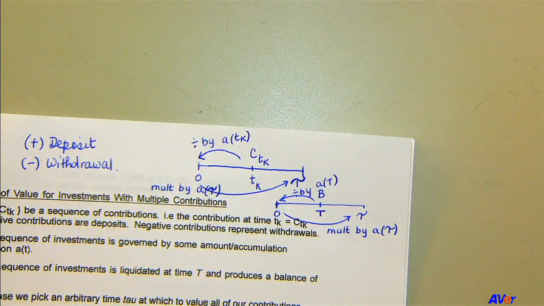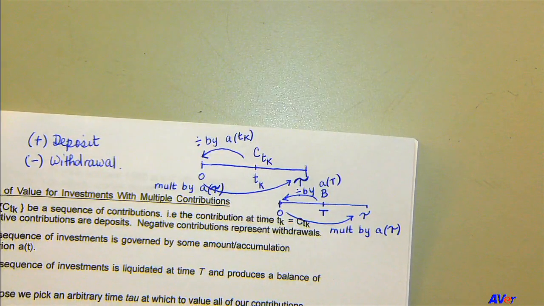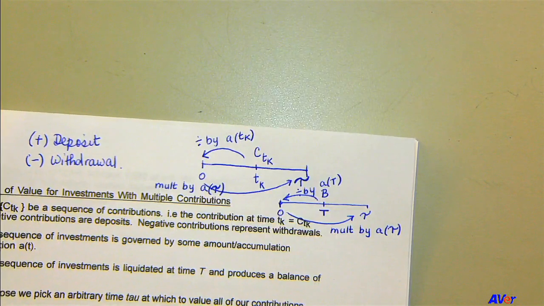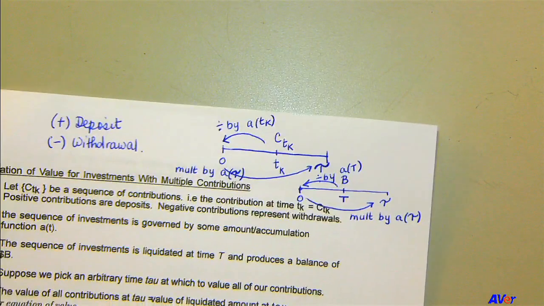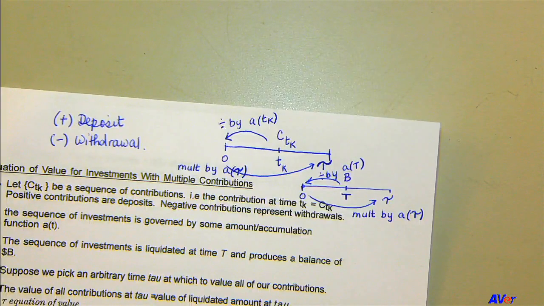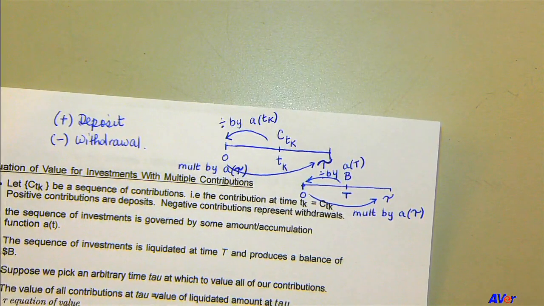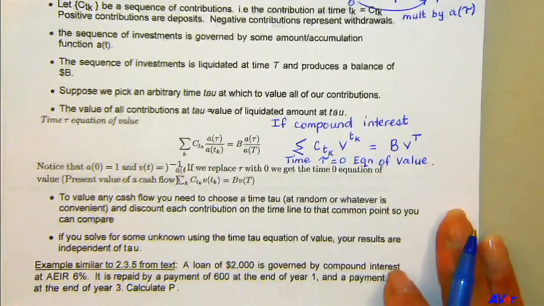Go ahead. So if I make an investment for 5 years and I do a deposit every year, I have to discount that value every year. So whatever you put in at time 1, you discount by 1 year. So let's say you put 100 at time 1, you would say 100 V to the 1, if you're bringing it back to 0, if your tau is 0. You decide what your tau is. In the case tau is 0, then it would be 100 V to the first power plus, let's say at time 2 you put in 200, 200 V to the second power, like that. That's all. Any question?